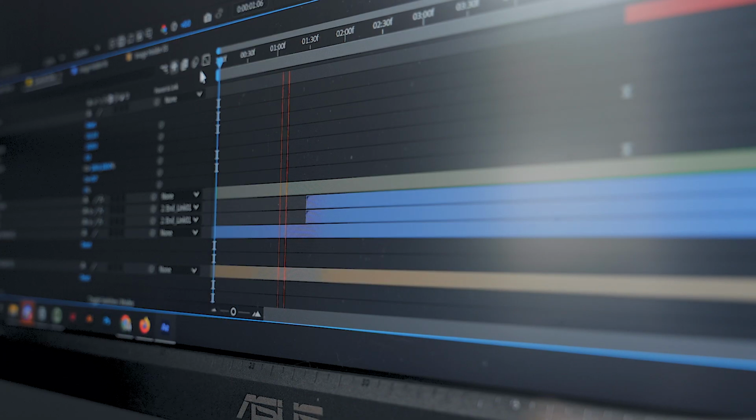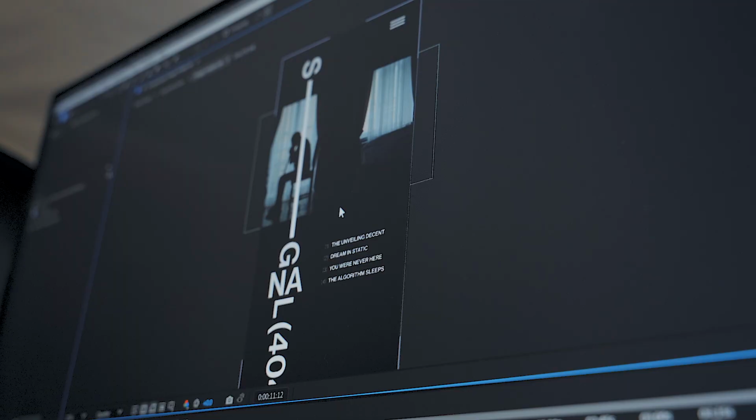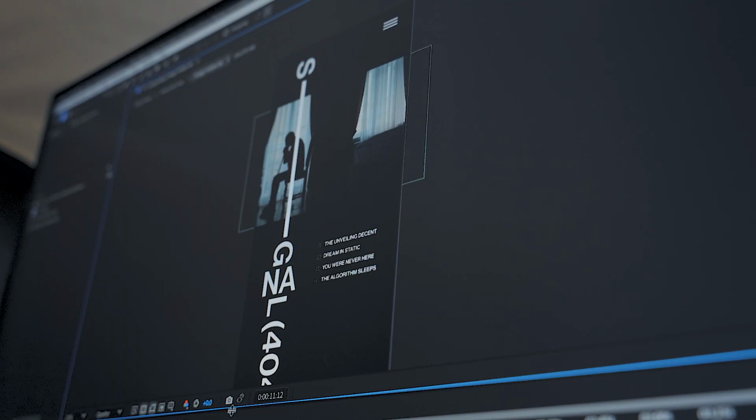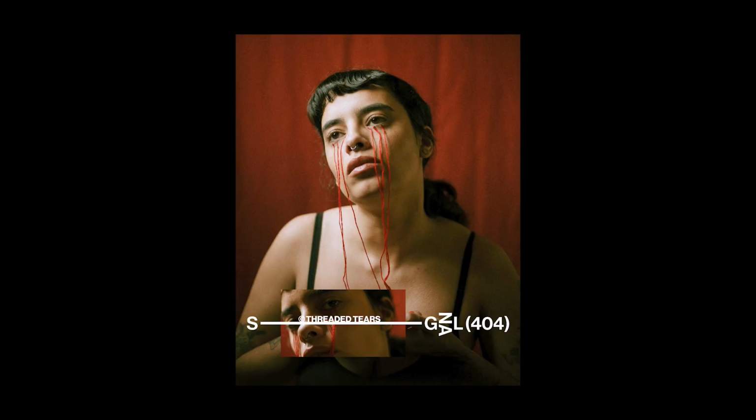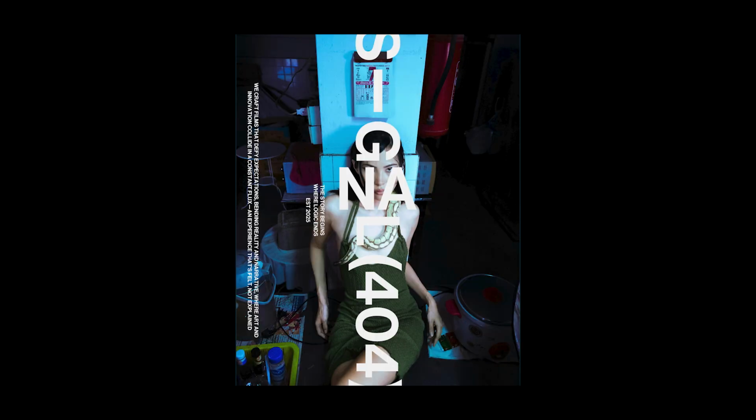For instance, one of the things that I explored was stretching out the I in the logo. It was something that I thought was really cool, and it turned out I was right. So I made sure to include that in the brand guidelines so that they could continue to do that and do it appropriately. And now we can finally take a step back and see everything put together.